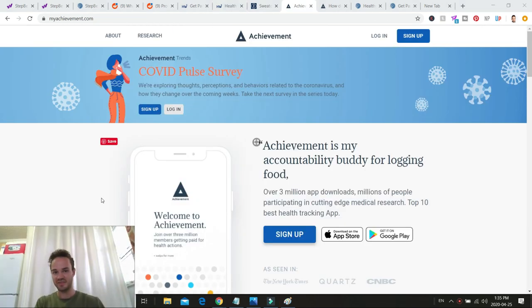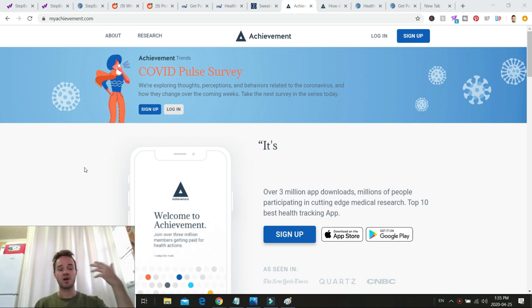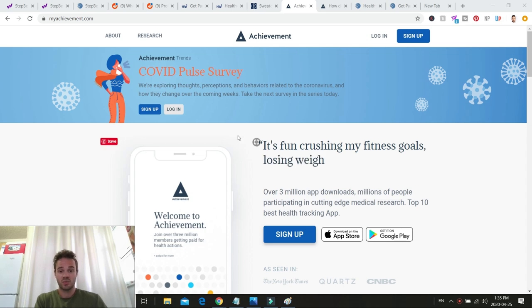Okay, so we've covered two different fitness apps now that pay you for betting on yourself to reach a certain fitness goal. It's now time to switch over to, again, those data collection apps I mentioned, and to see if these apps actually pay you, are they worth installing on your cell phone, and do you want to exchange your data for what these apps have to offer.